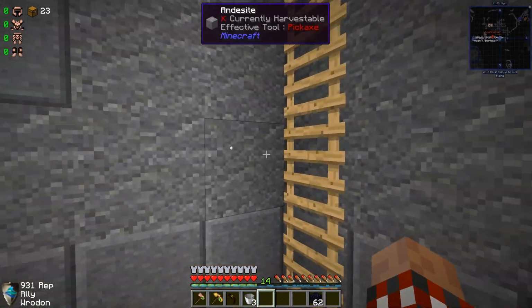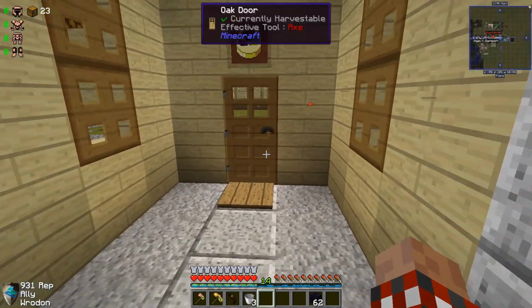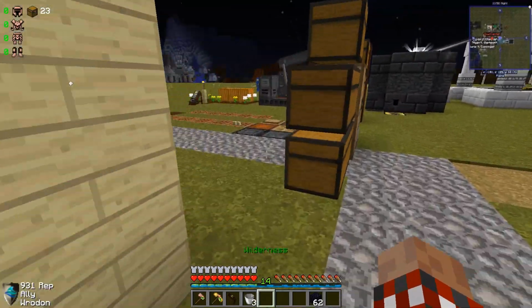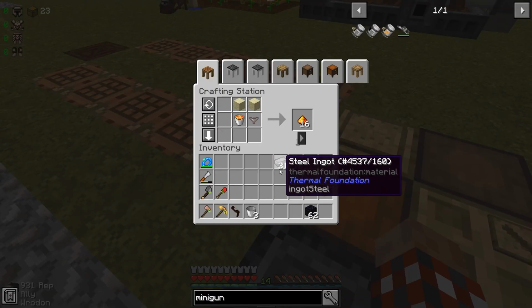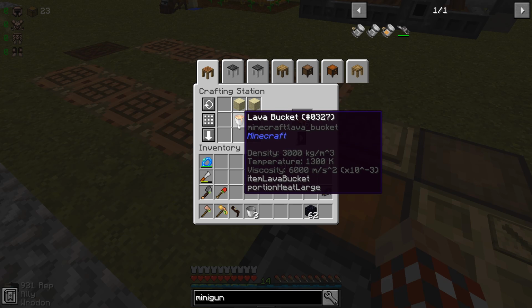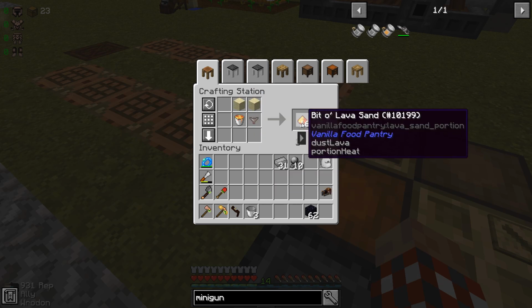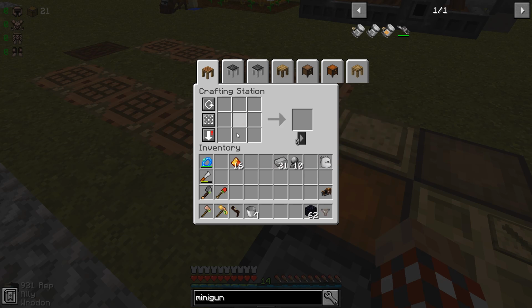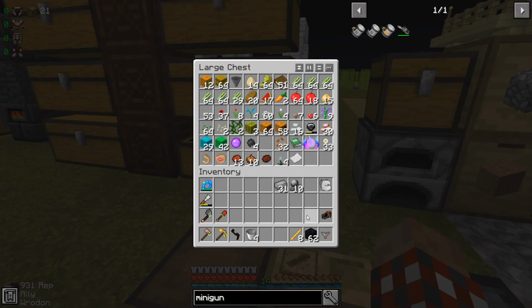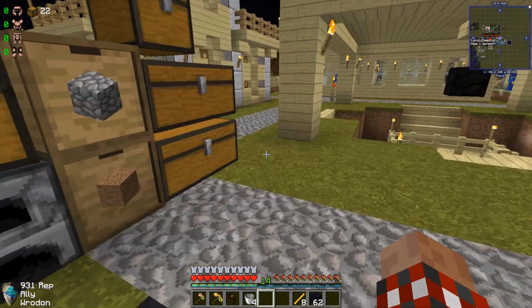Well, let's go out here. And it's nighttime. Let's go out here because there is a way of making blaze powders and whatnot. A bit measure from Vanilla Food Pantry, lava bucket, and some sand gives you lava sand. And that gives me 16 of these. And now I've got 8 blaze rods. Isn't that really cool? Yes, that is fantastically cool. Let's put that away in there.